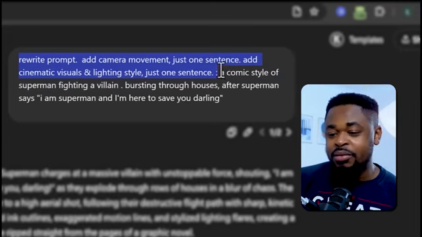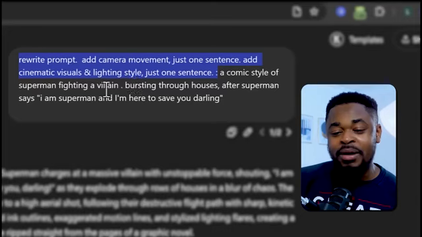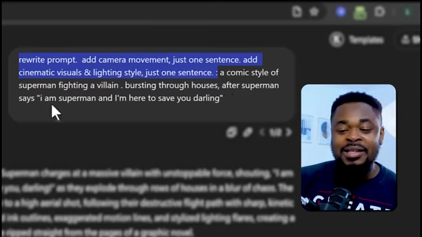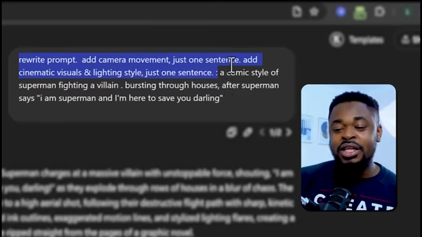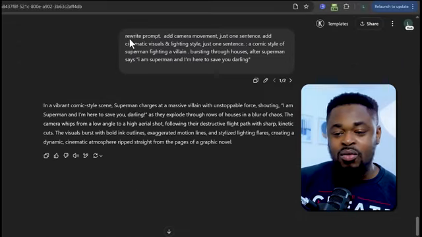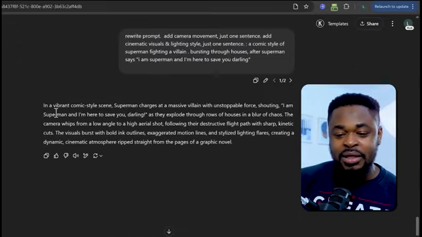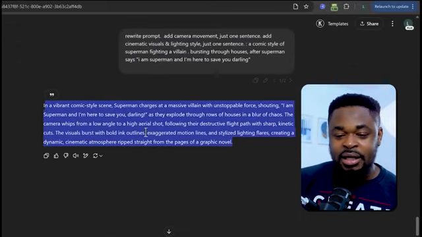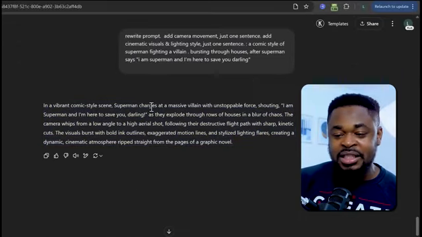So look, for example, this one I said a comic style of Superman fighting a villain, busting through houses. After Superman says this. So it's going to generate the prompt that you can use to generate the video. So once you have this, it's going to give you a prompt. You can see the prompt here. In a vibrant comic scene, Superman charges at a massive villain with unstoppable force.